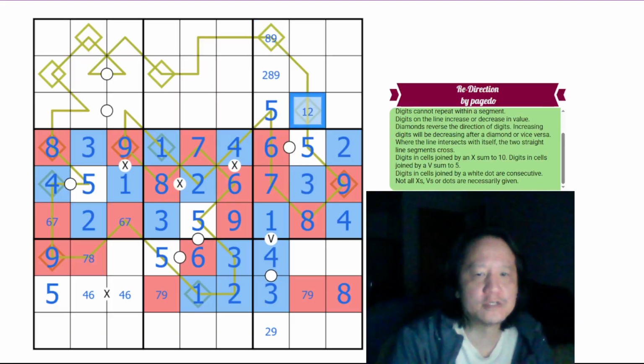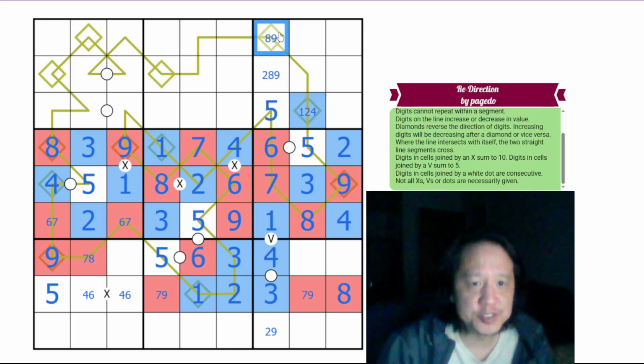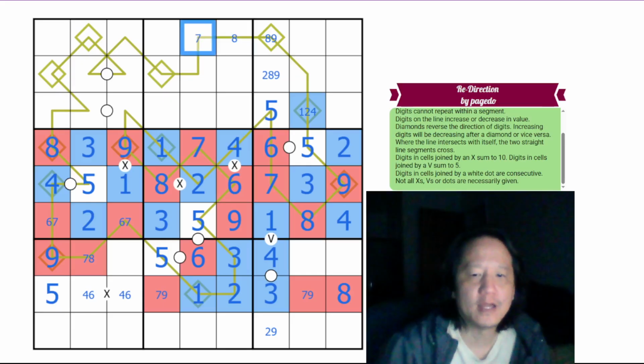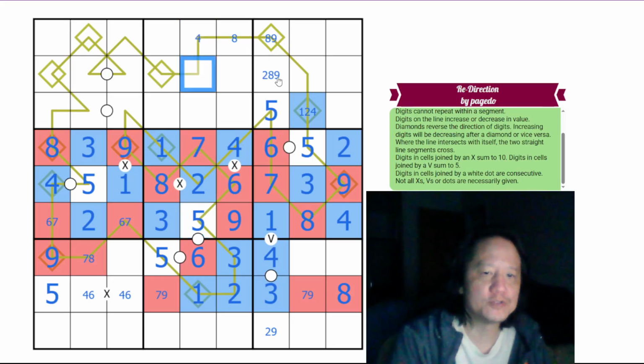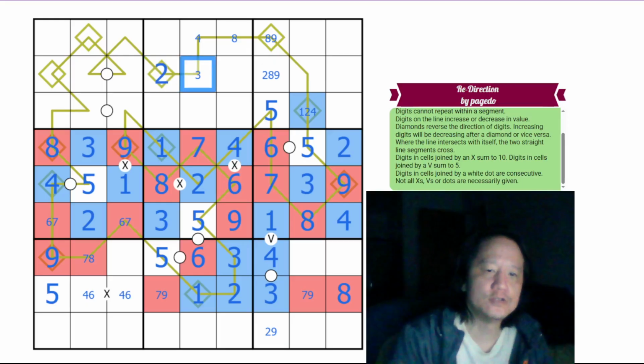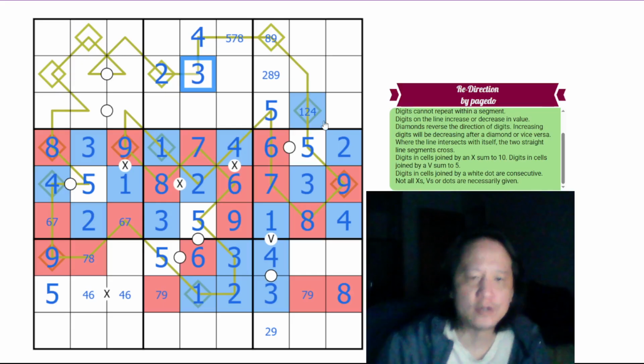This is a low digit, it's 1, 2, or 4. So this is decreasing from here. So it's at most 8 here, at most 7, can't be 7, at most 6, at most 5, at most 4, at most 3 here, and at most 2 here. Well, this is at minimum 2, so we know then this has to be 2, 3, 4, and this could be 7 or 8. 5, 7, or 8. So these are all lows.